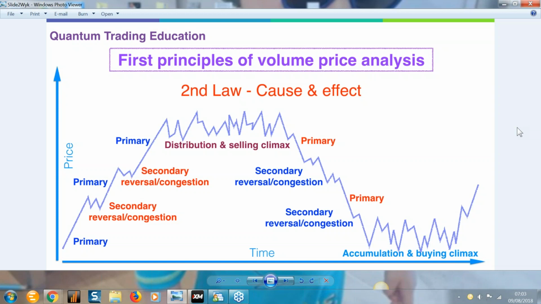So essentially, this is a slide that you can see on your screen. This is from our forex trading program, and it's a schematic of a typical price cycle, and it also explains Wyckoff's second law, which we're not going to cover in this session. But essentially, if you were to translate this to a chart, and we do, you can see that price cycles.